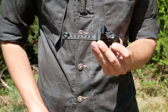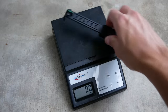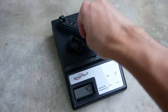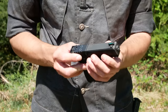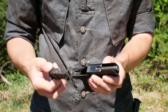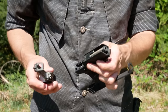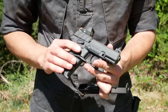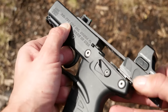The rear housing of the slide, the part that goes around the breech block, is now, I believe, aluminum instead of plastic. So that probably adds a little bit more weight, but it does give the red dot something to screw into. Swapping to the red dot equipped slide is pretty simple because the takedown of this pistol is extremely easy, and if you don't have the threaded barrel on there, it's really fast to take the slides off and on, and the recoil spring is captured at the front, so it's not going to fly off. It's super fast to change to the optics equipped slide.